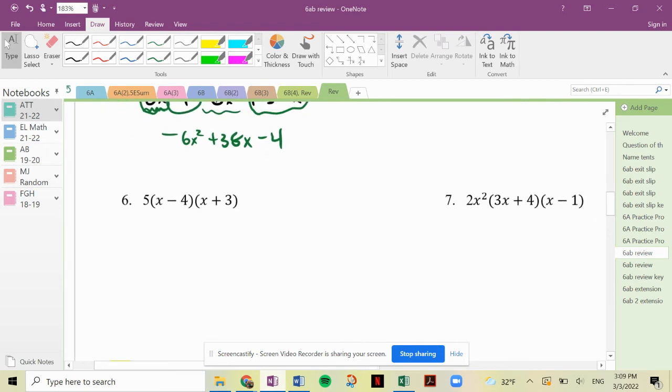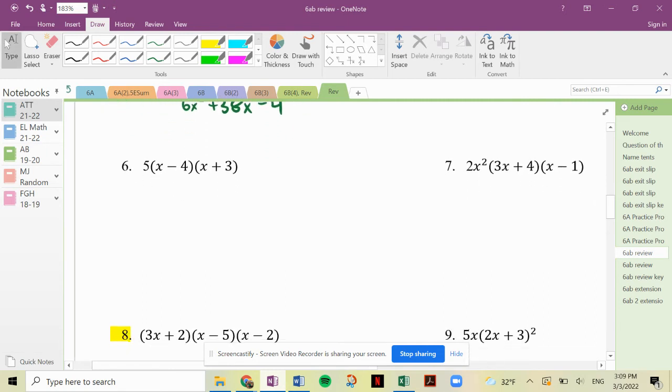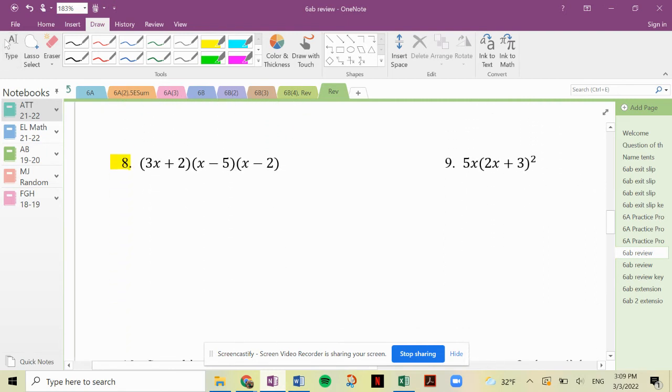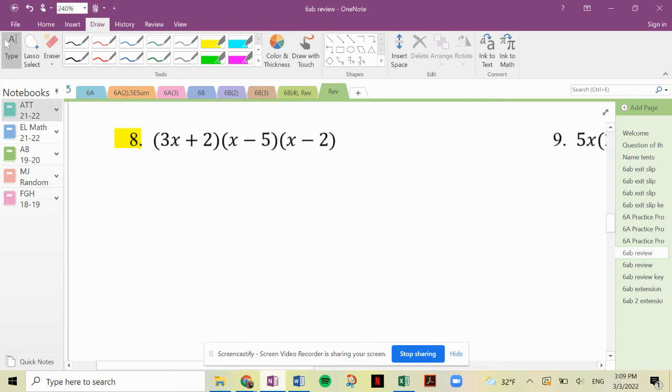Last one we want to look at, because all these other ones are pretty similar to ones that we addressed. So let's look at number 8. In this case, we've got 3 different quantities multiplied by each other. Again, since multiplication order doesn't matter, you can choose to address the first 2 and multiply those first, or you can choose to address the second 2 and multiply those. Either way, it doesn't matter too much, so I'm going to distribute that 3x and that 2, and I'm going to leave that x minus 2 off to the side still. We're going to address that multiplication in a little bit.